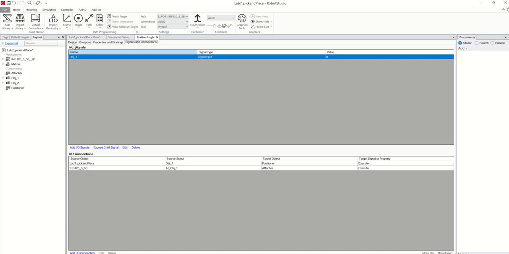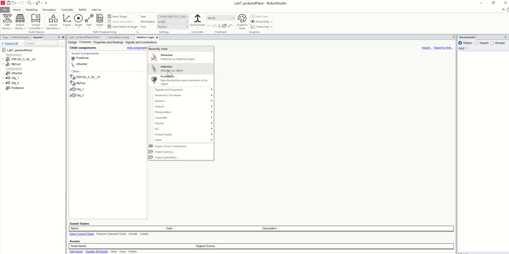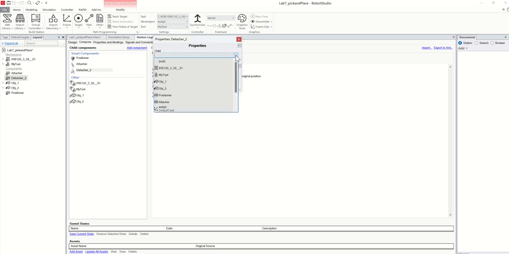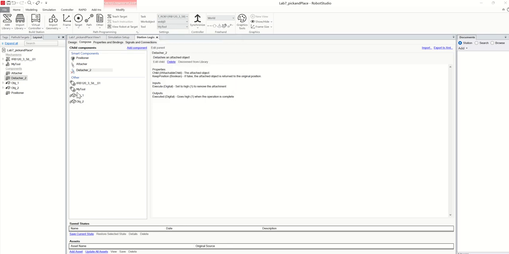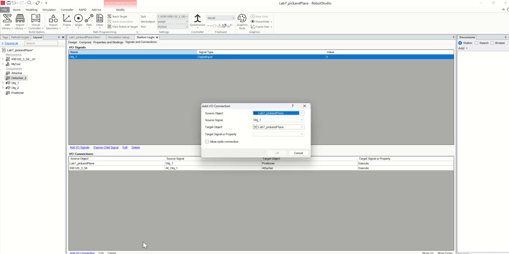So I don't know. Maybe one more time from simulation setup. This one. Yeah, I thought I added that thing, but no worries. I can add one more time, and that is basically object one, and you can apply, and you can close. Now this is here. Now I can go signal connection, and then let's see. This one is IRB 120. And this one and the last one is, now you should see detacher 2, and I can click OK.